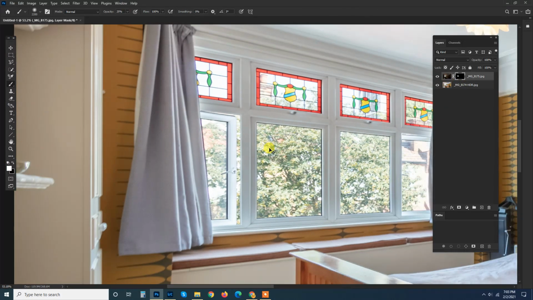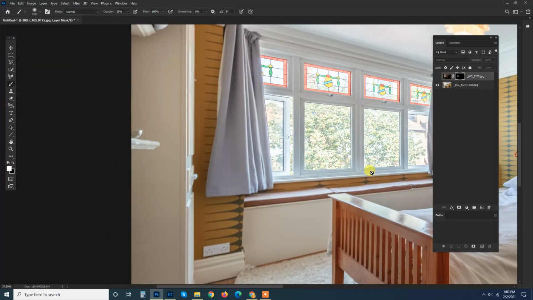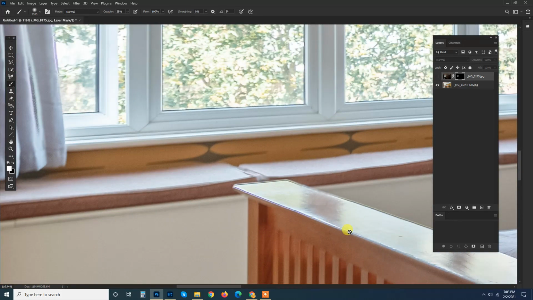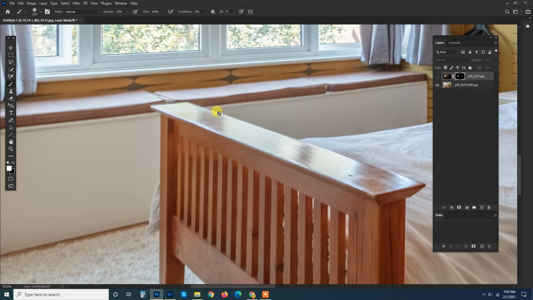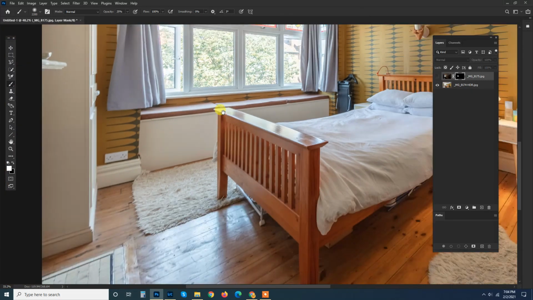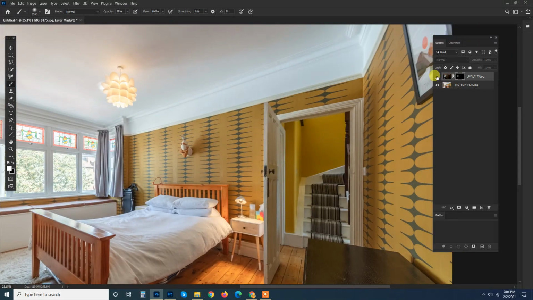So now this is the window I've taken out, and also you can see on the bed too, the edges are not combined together well. This can be easily taken out with the help of the stamp tool.